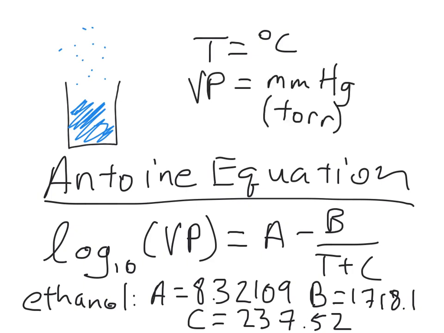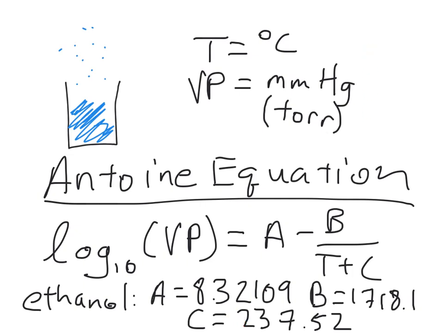The other thing that we need to pay attention to is the units on the vapor pressure, and in this case the vapor pressure with these parameters in this equation is in millimeters of mercury, which is the same thing as torr. So whatever number I get out for the vapor pressure is going to be in units of millimeters of mercury, and the temperature has to be in degrees Celsius for this whole thing to be consistent on its units. Again, the units are related to these parameters that were fitted. If we were to use different units, like if this was temperature in Kelvin, then I would get different parameters for A, B, and C. So these A, B, and C parameters only apply when these units are used.